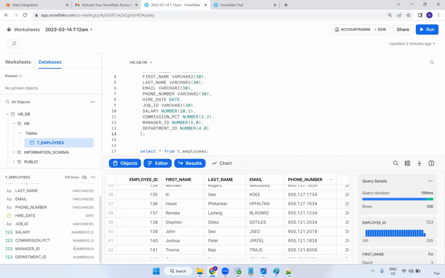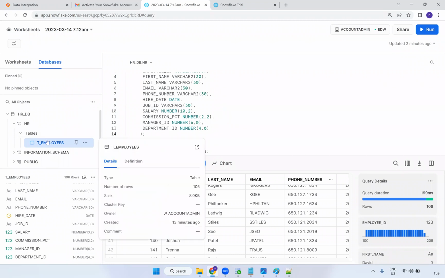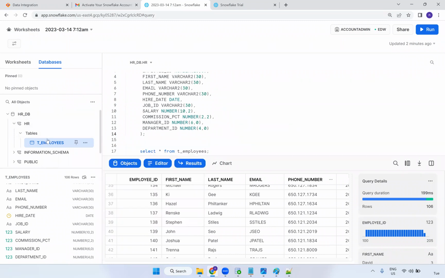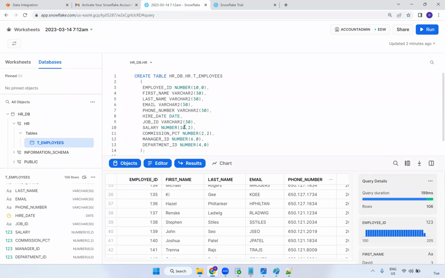These are all the data types and some sample data, showing how we can give the data. You can create views also. If you want to create any other objects on top of this, yes, you can create them. So this is how we load the data into Snowflake.